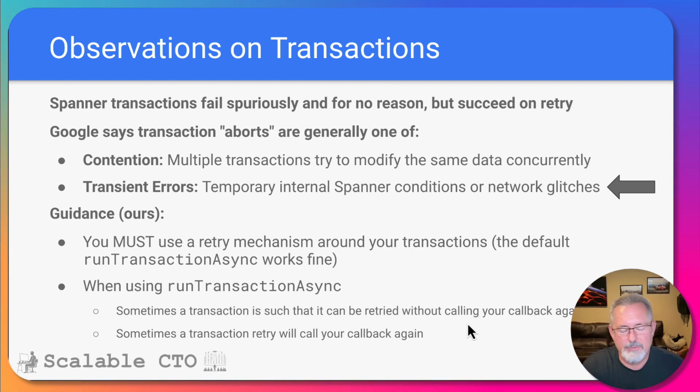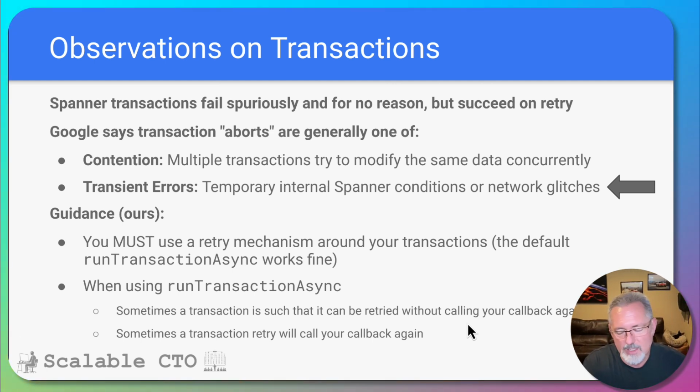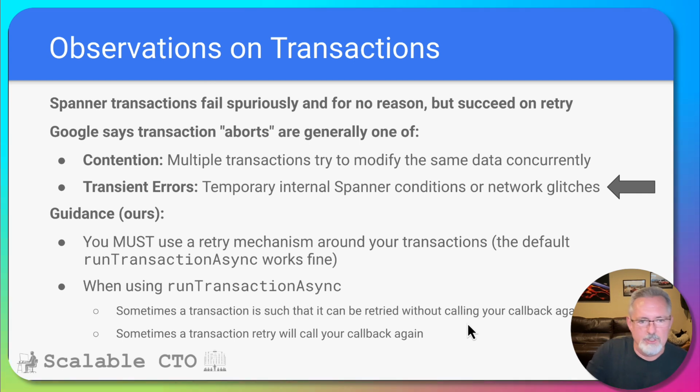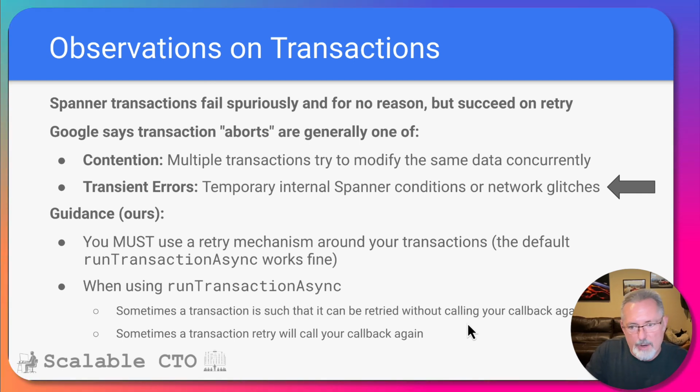Another thing, if you're watching that, which you probably will be at the beginning: sometimes those transactions will retry by just calling your callback again and running the whole thing again. Sometimes those transactions will retry and succeed without calling your code again. So if there's enough state in the transaction itself, if all it has is pending mutations and it has enough state that it doesn't need you to run it again, it can sometimes recover without it. So you will not necessarily see your callback called again in a case where a transaction fails and is retried. You might or you might not. So just hopefully to give you a little bit of grounding of what to expect with transactions, because you're going to use them a lot in Spanner.